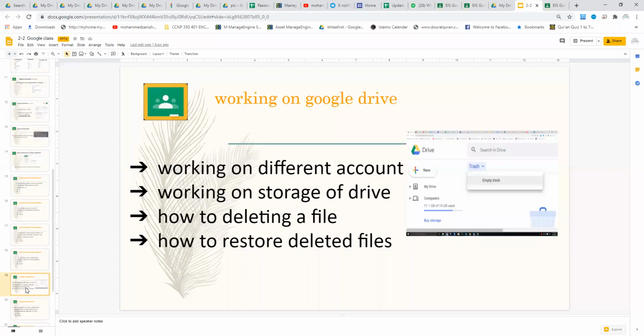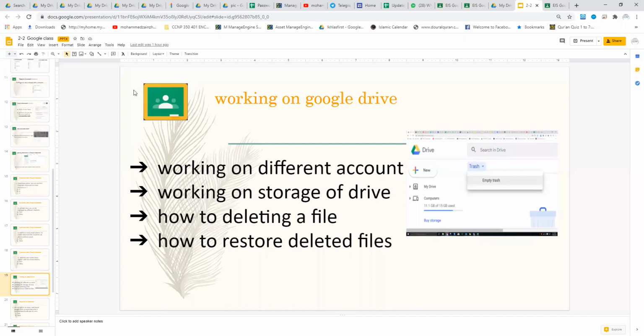Okay. Deleting files, restoring from the drive, and I think this is all for trashing. If you have any doubts, I can try to answer. Unless not, I'm going to jump directly into the Google Drive.